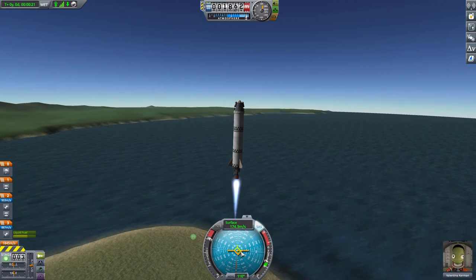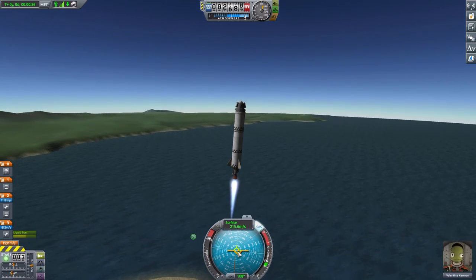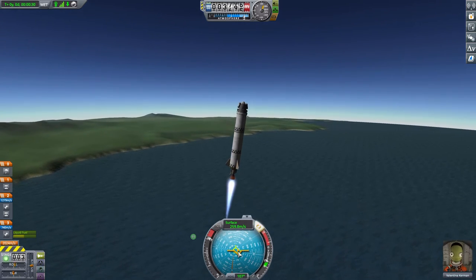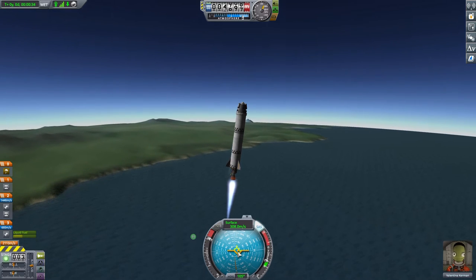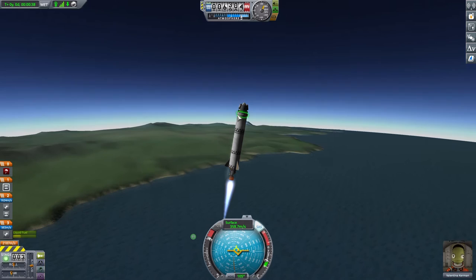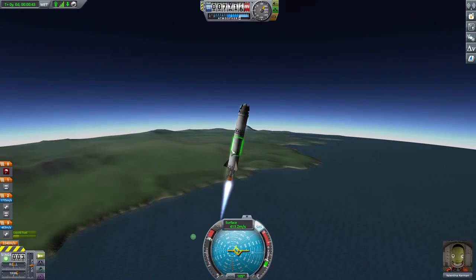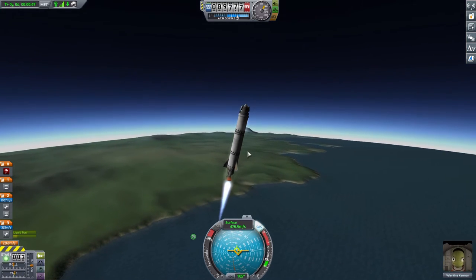is going east. Now what I want to do is I want to try as much as possible to keep it inside the prograde marker. Now that will stop it from putting too much sort of sideways pressure, because obviously the air is coming this way. If we bank too far over too quickly, the air will be hitting the side of it, things will start to heat up, will start to slow down, and that won't be good.